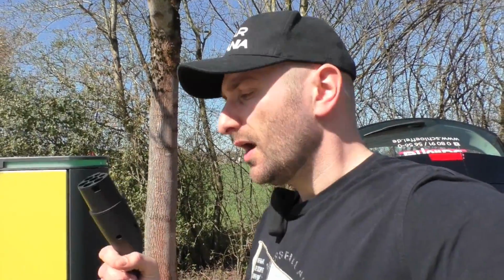Well, I think 13 kilowatts is also better than nothing, but it's basically not the fastest way of charging, not comparable to the 22 kilowatt charger at the supermarket, which had a CHAdeMO, and especially not comparable to the DC rapid chargers with the CHAdeMO that you find next to the motorways and highways. The cables are standard with the Nissan Leaf, and they're quite long, so that's an advantage, because sometimes you might be parked pretty far away from the chargers, especially if someone else is blocking the charger, and with this length of cable you always have an advantage.